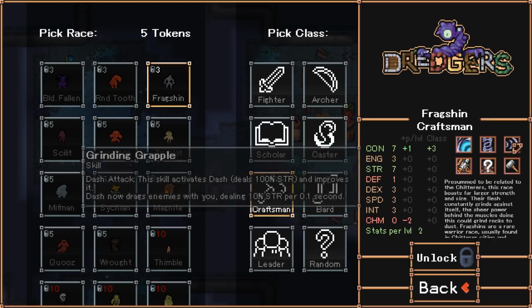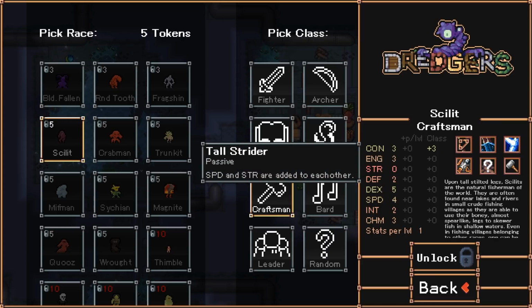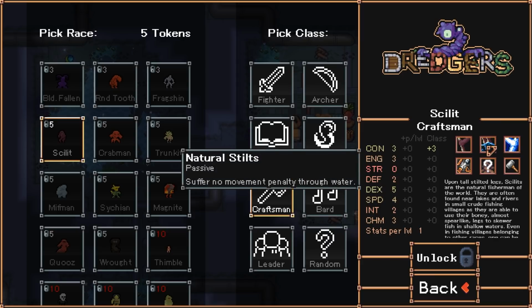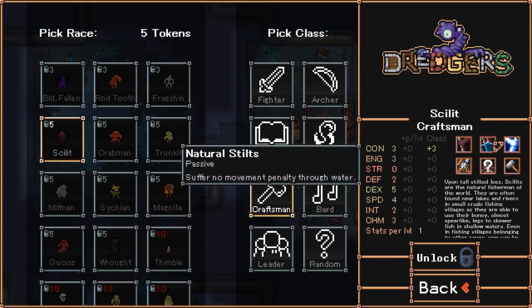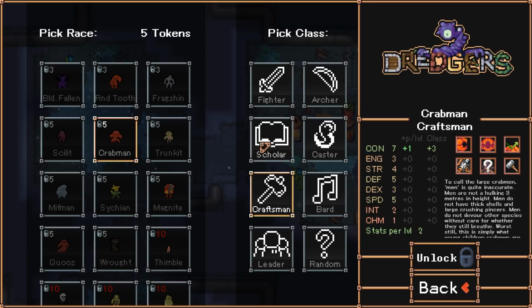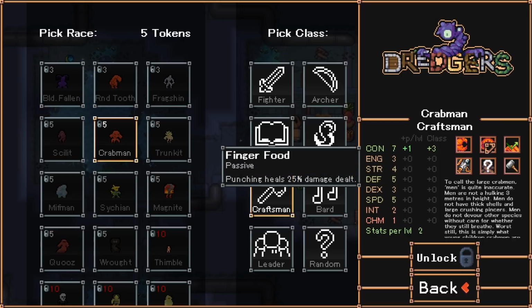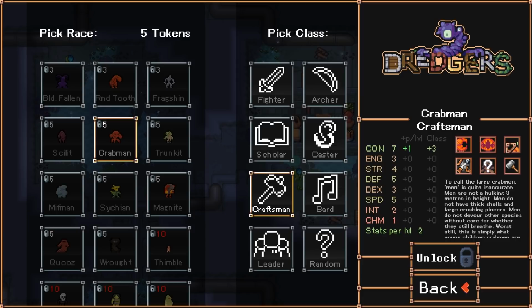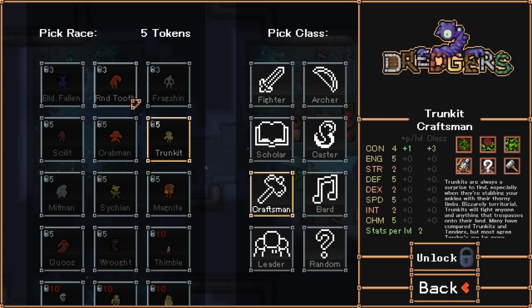Lose charm every level. Damage is taken. Heal equals to death. So it looks like some of these might be alternative versions of other things. So speed and strength are added together. No movement penalty through water. Extra speed as you move. Attacking an enemy in melee range destroys their armor. Punching heals 25% of the damage dealt. 100% defense natural armor. So Crabman's not bad. So what was the last tooth? Just gives you energy.